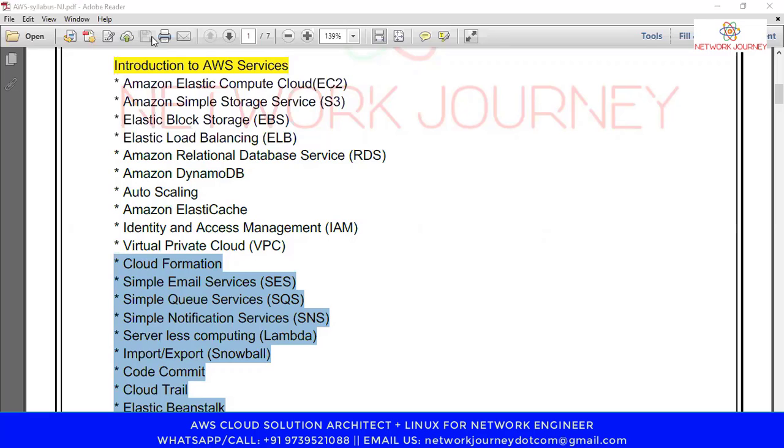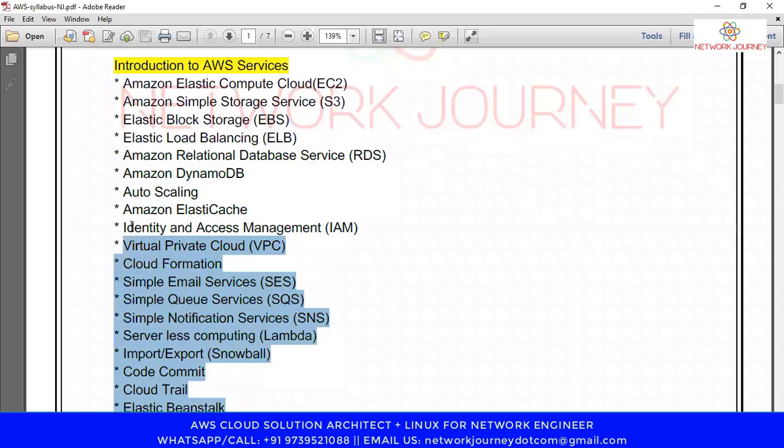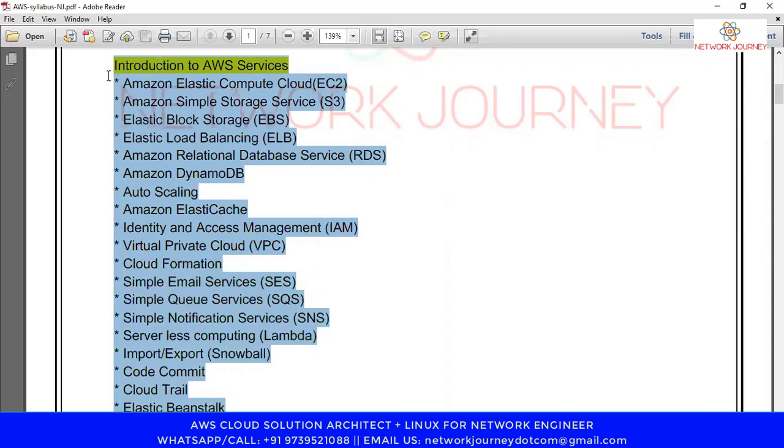Yeah. Actually, yesterday we just started with these things, right? Yesterday I explained up to this VPC, service-wise. I'm not explaining it in detail, because for that we have a dedicated session where day by day we are going to learn individually. But as I said, yesterday I just started to tell about what are the services which we are going to cover in this course. So I said this is what our agenda.